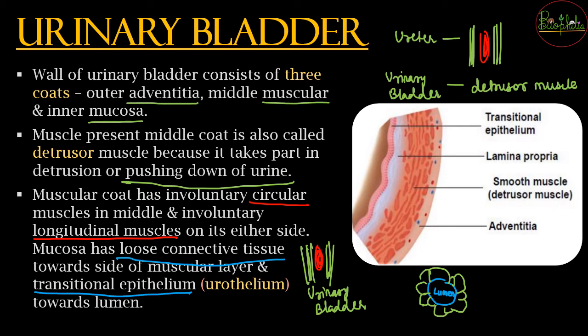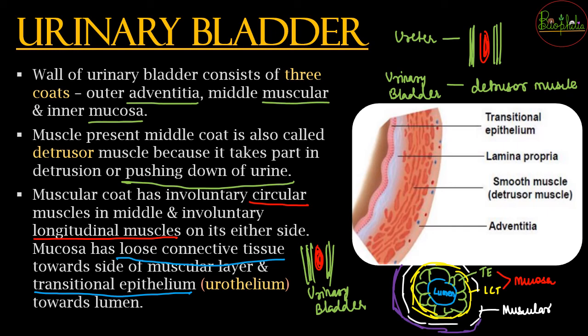So this green one is going to be called the transitional epithelium, and the loose connective tissue is going to be over that, and this loose connective tissue is going to together form your entire layer, that is called your mucosa layer. After this mucosa layer, what are you going to have? You are going to have the muscular coat. So this white one is going to be called the muscular coat, और muscular coat के भी बाहर और कौन मिलेगा? Muscular coat के बाहर you are going to find the last layer, that is called the adventitia. So the purple one वो होगा कौन? Adventitia.